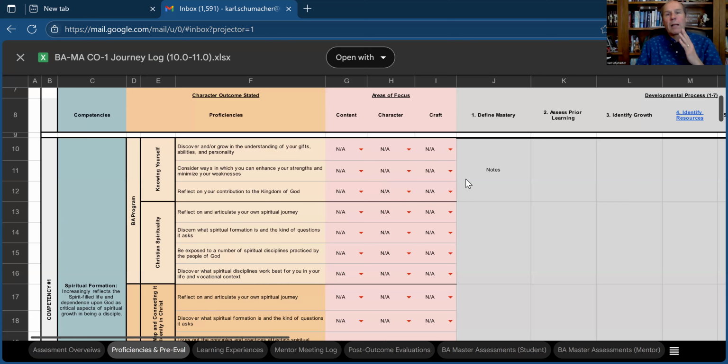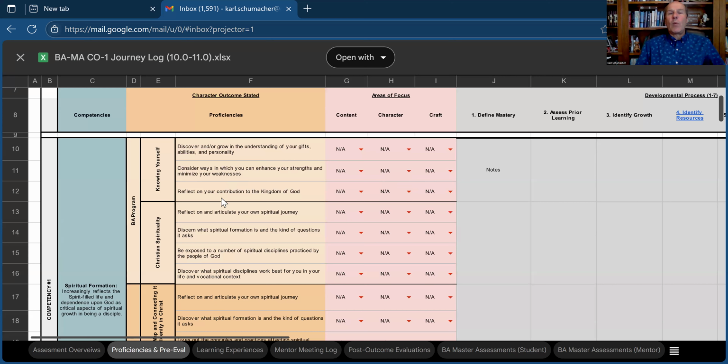But most importantly, after they do that, they want to say, based on this whole outcome, the BA, they call them outcomes. In the orange, which is the MA, we call those character outcomes. In the outcome, what would they define as mastery? What do they want to achieve in this area of knowing themselves?